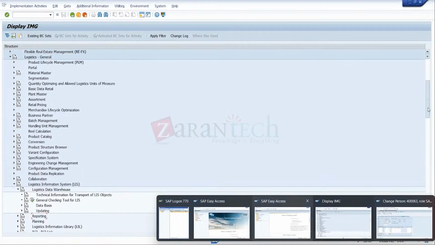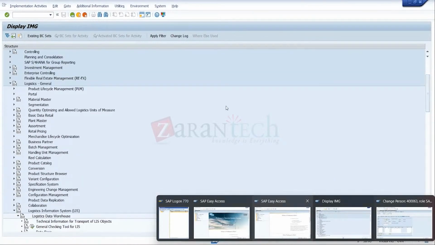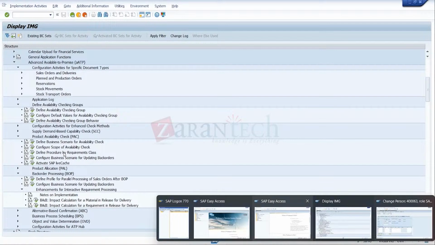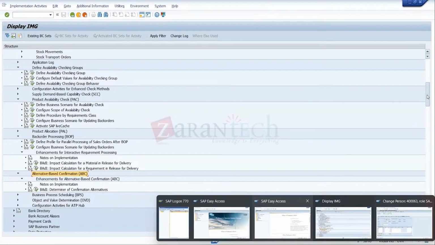You're telling cross submission? No, the same AATP tree. So just open the AATP. It was there in AATP. Okay, one second. Yeah, below that, back order processing, alternative based confirmation. Here, this one. Okay, so ABC. Here you can include the enhancement. You can upgrade the enhancement. You have to enable this, and here we have the option to enhance and update the functionality.